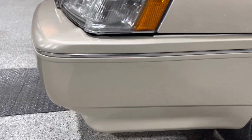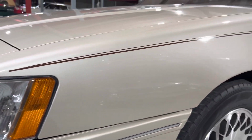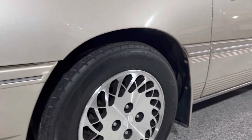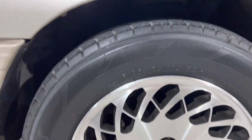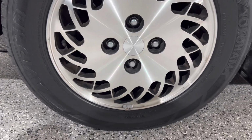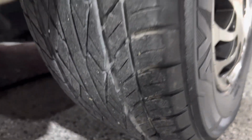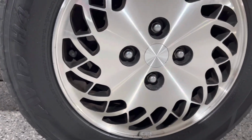It's fantastic. Looking down the side here, the fender is pretty much, if you want to get super duper picky, there's a little nick out of the pinstripe right there. That's getting nitpicky. Looking at the wheels here, they are absolutely just fantastic condition. Got some Yokohama tires on here, and I love that they're Yokohamas, really goes with the car. They're still serviceable. They're a little old, but they drive perfect.